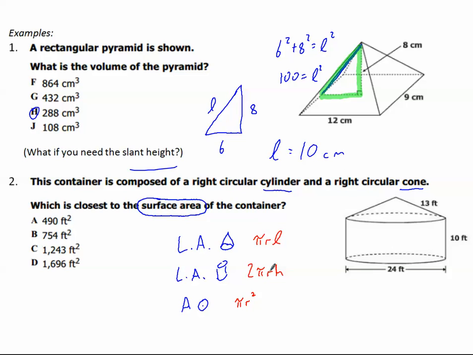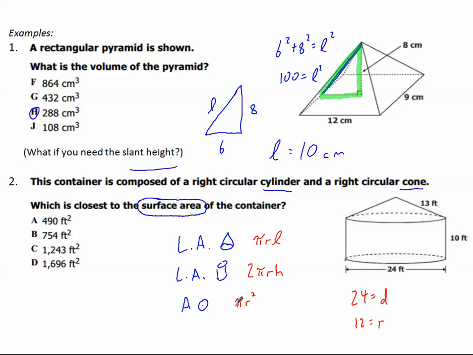You guys ready? Notice in all three of these we need the radius. If we look down here at the bottom, we don't have the radius. We have something that goes from one side of the circle all the way across to the other. What is that? 24 is our diameter. What do you do to a diameter to get the radius? You cut it in half. So 12 is a super important number we need for this. That's going to go here and here and here.